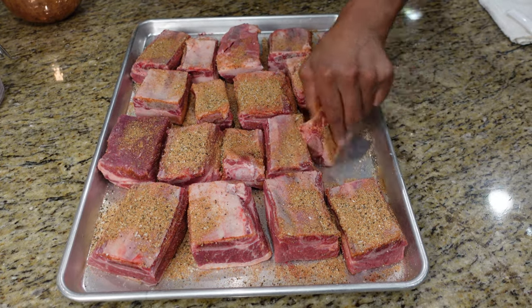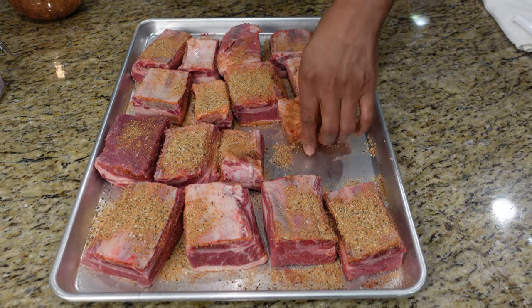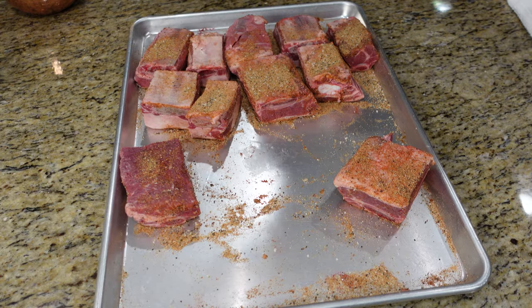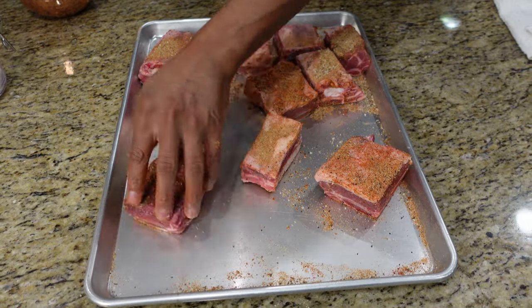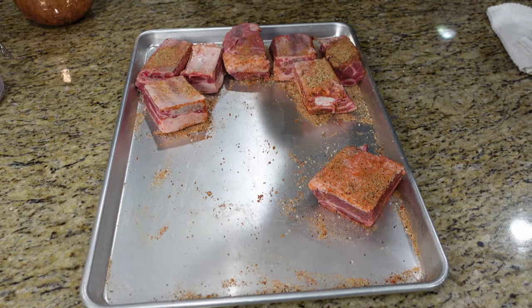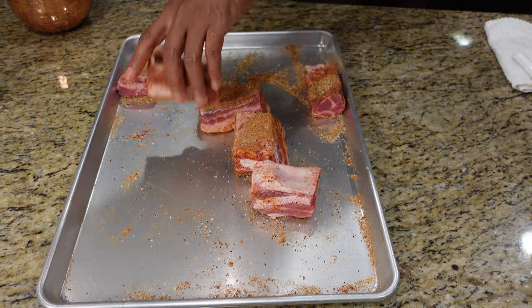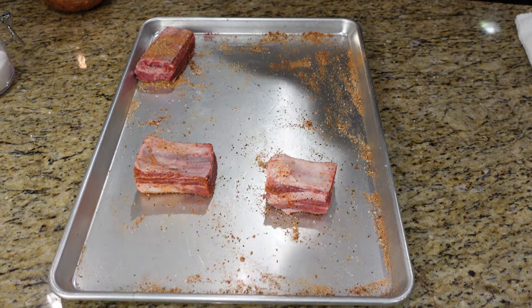All right, now we're just gonna rub them in. And into the pressure cooker they go. Just rub them around. And then they go. Make sure you rub the sides and pick up whatever's left over on your tray. This way nothing goes to waste. And there you go. Just like that. How simple is this? Doesn't get any more simpler than this. And the flavor that comes off of here is ridiculous. It's a great amount of flavor that comes out of here.